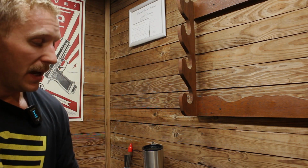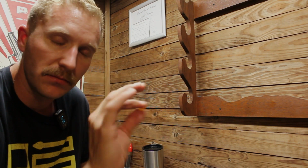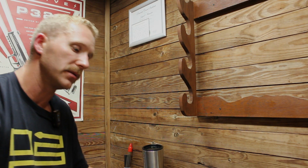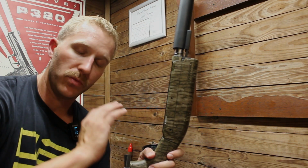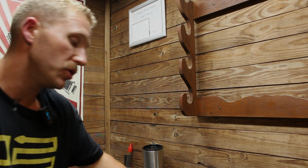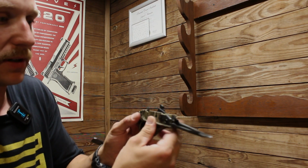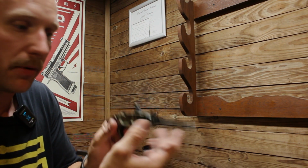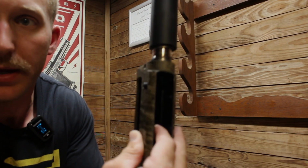But yeah, this buffer, like I said, I replaced it, still malfunctioned, didn't change anything. But at least I knew that there was no more damage being caused to the receiver. But this little guy right here was causing it, it just would not cycle at all. It did not matter what type of shell you shot through it. It was not releasing a shell, which makes sense. It's keeping pressure, tension on the back of the trigger assembly. So it allows everything to operate properly, to move all the necessary parts out of the way.